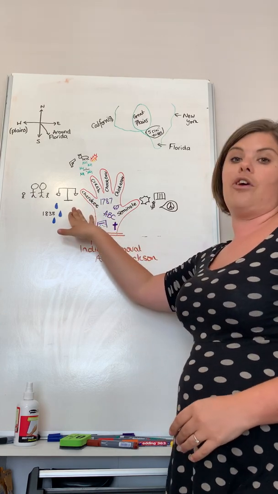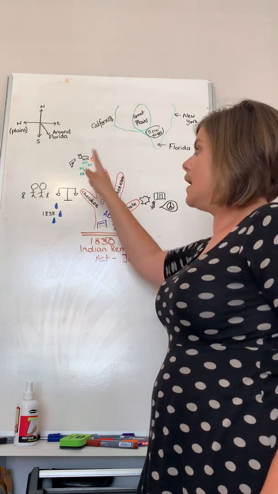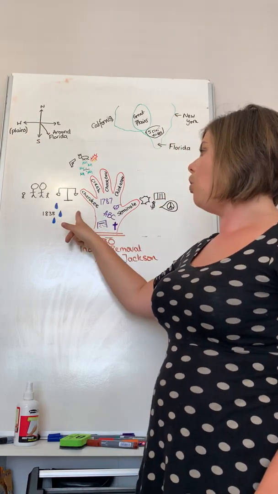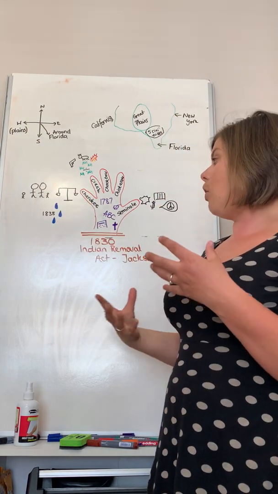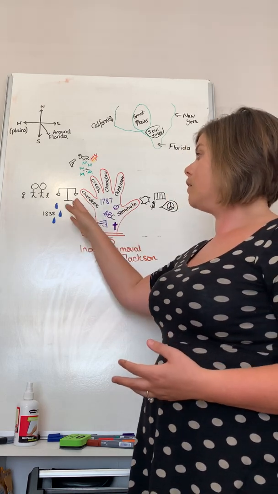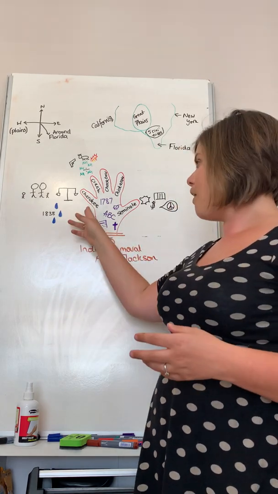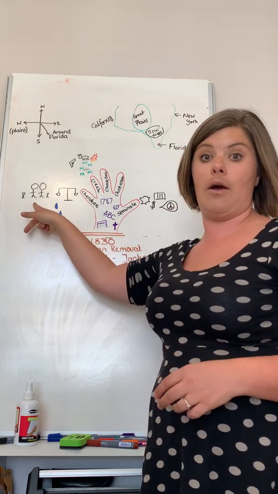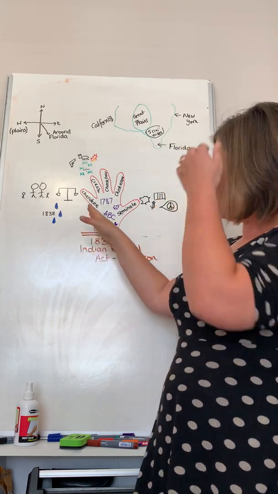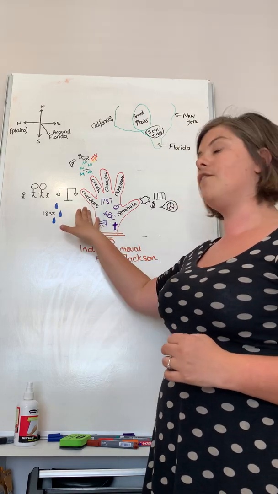This is why I've put these tribes in the area that I have. I'm going to start off with the Cherokee, and I'm going to explain why I've put the Cherokee in my little finger. The reason being, it's west. My little finger is pointing westwards because, when they start going through the Indian Removal Act, first of all, they go to the courts. The court reckons that actually the American government is like a parent, that the Cherokee tribe need to listen to the parents, the American government, and they need to move. Some do it voluntarily. Some of the Cherokee decide that they're going to move. However, lots of them refuse.